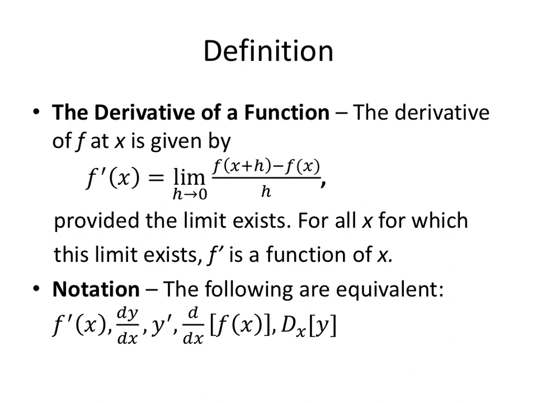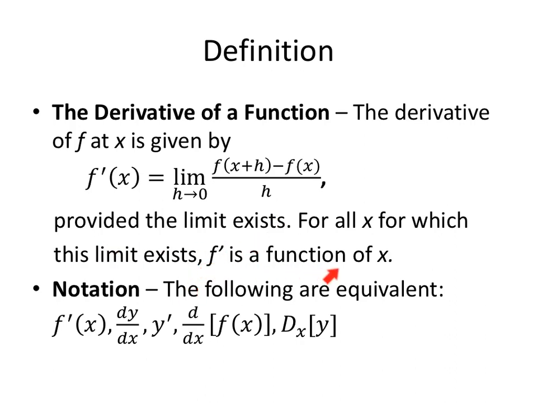Now, the derivative at a point is nice, but as it turns out, the derivative is also a function. So the derivative of f at x, in general, not a specific point, but in general x, is given by f prime, this little apostrophe looking thing, we call that a prime. F prime of x equals the limit as h approaches 0 of our difference quotient. In general now, instead of at a specific value c. This is provided the limit exists, of course.